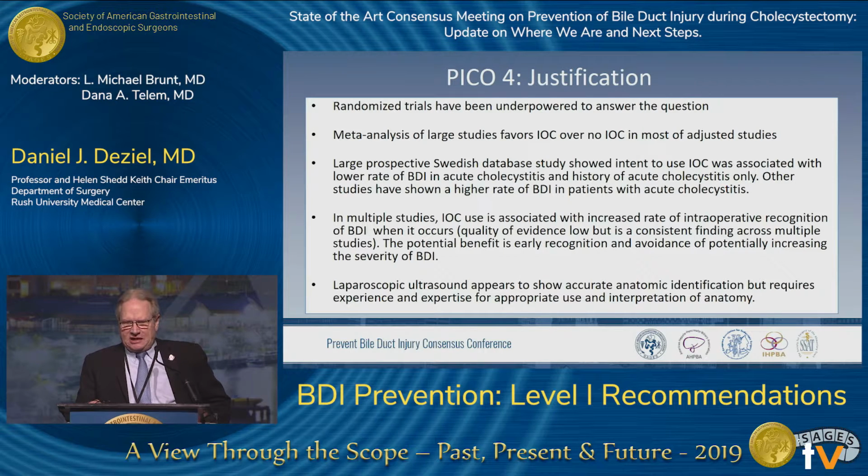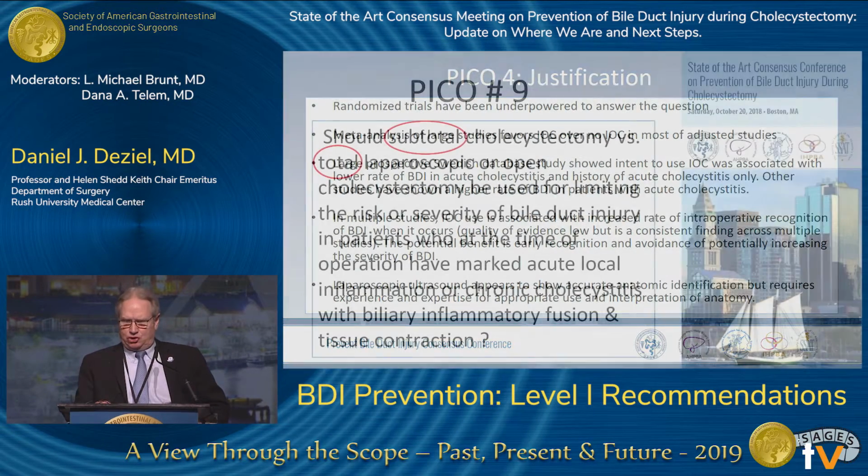There are repeated studies demonstrating that the use of cholangiography is associated with increased intraoperative recognition of injury and a lower severity of the degree of injury. And intraoperative recognition of injury is associated with decreased mortality from duct injury. So again, if we look at the summary of judgments, although the evidence is low, the balance of effect probably favors the intervention, that is, use of intraoperative imaging to mitigate duct injury.